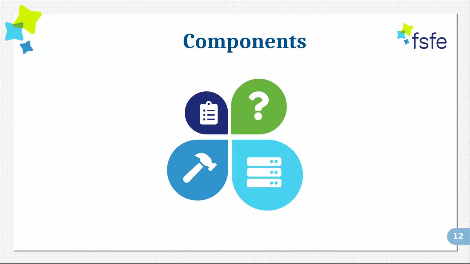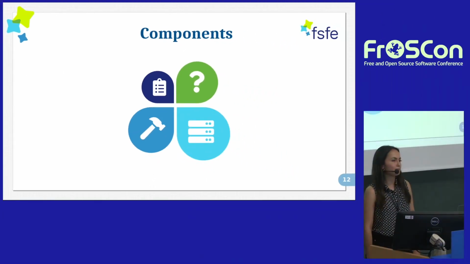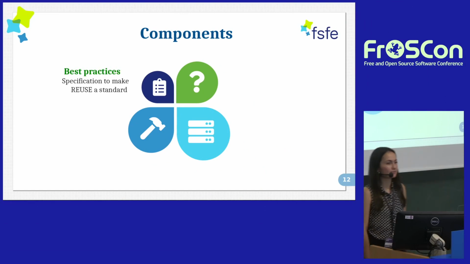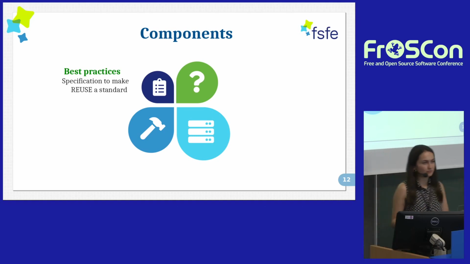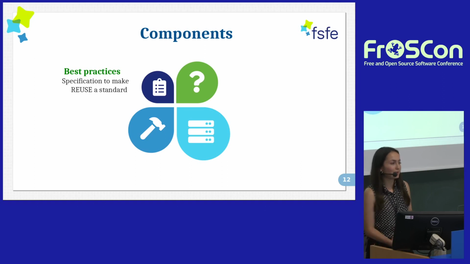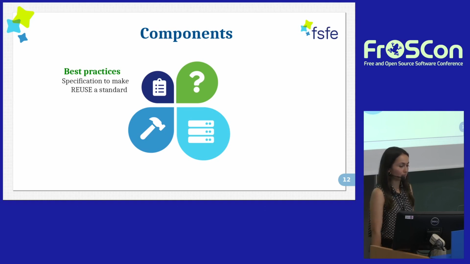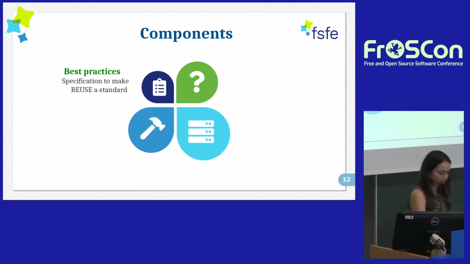So let's keep talking a little bit about reuse as a whole. So the components of reuse are this set of best practices. So the specifications that I have mentioned already, the LICENSES directory, adding headers to every single file of the repository, because we are aiming to make reuse a standard. So the more projects implement reuse, the easier it's going to become to first identify this information, and second to just implement it as a standard practice.